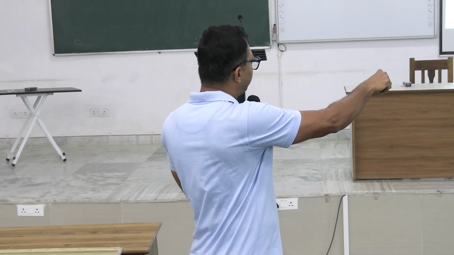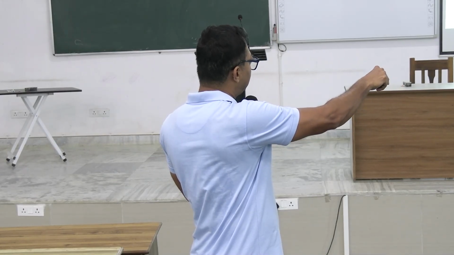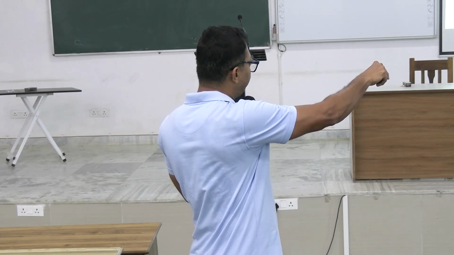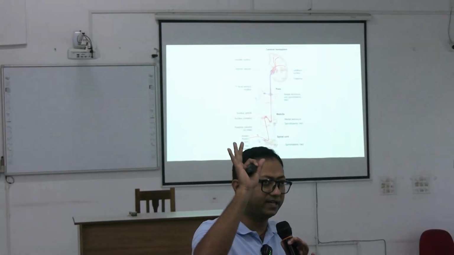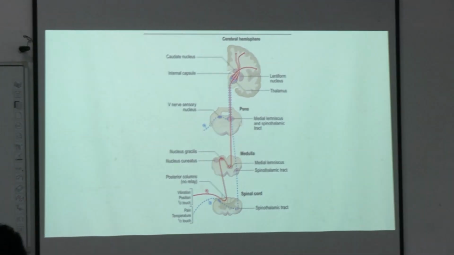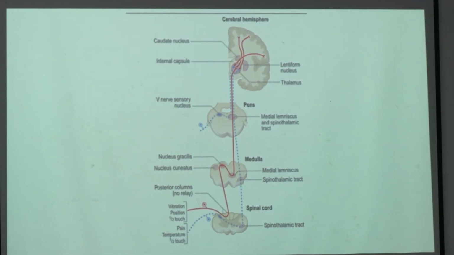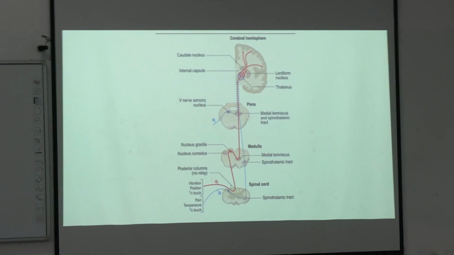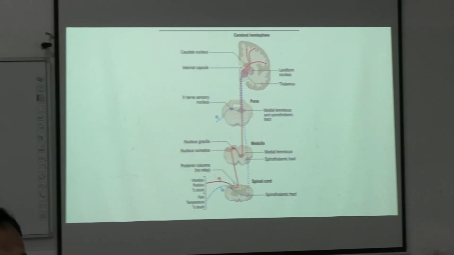Right, so you see the pain fiber or the first order neuron is entering into the spinal cord through the posterior part of the spinal cord, and it is purely a rule. Okay, there is no exception of this rule. This rule is called Bell-Magendie's law. Bell-Magendie's law in neurology, this is the law, and this law has got no exception.